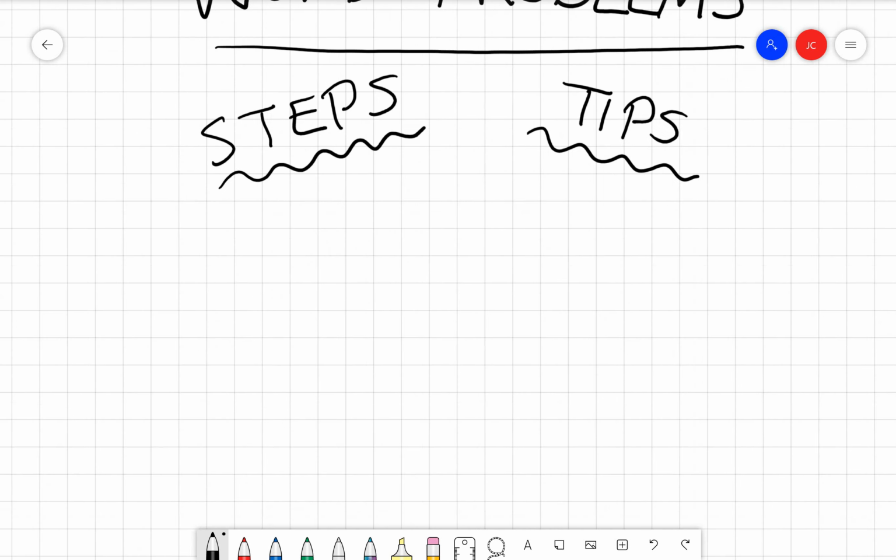Okay, we're going to start with talking about the steps. And these are the general steps that I go through personally, mentally, when I sit down to solve a word problem. And you might have different steps, or maybe the same steps in a different order. That's fine. This is purely a guideline for how I recommend you approach word problems, especially in dynamics.